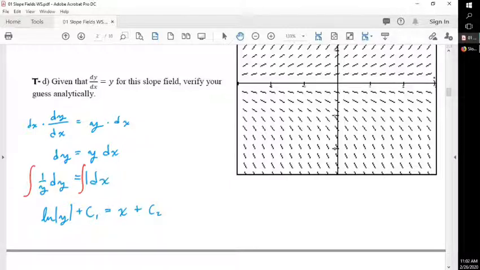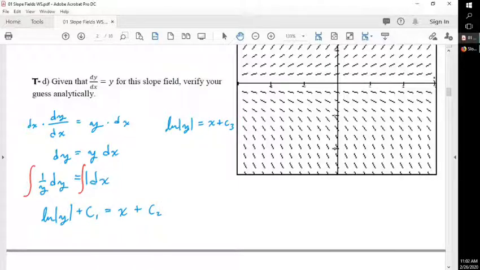So we have a different constant, and I'm being extra here because I want to make sure you guys understand the differences with the constants, okay? So now, I can move this constant over to the other side, and those constants would combine and create a new constant. We're going to say c sub 3. So we have natural log of the absolute value of y equals x plus c sub 3. So these constants, whatever they might be, are all different numbers.